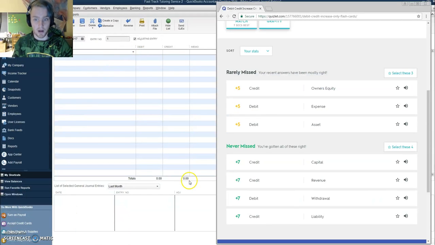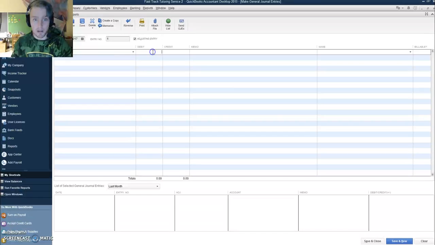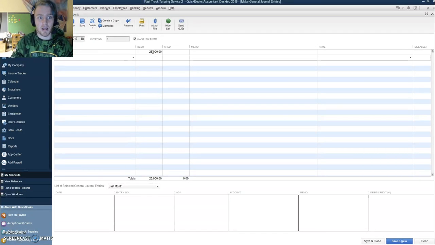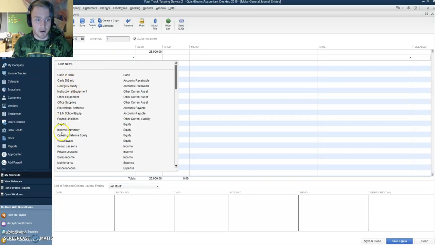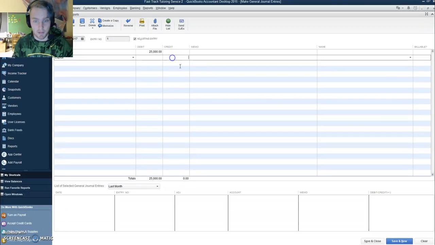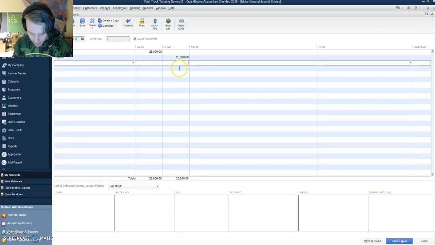If we look back, you see that owner's equity is increased with a credit. So we're going to put $25,000 in the debit for the cash in bank. And then here we're going to find our capital and put $25,000 in that. And that's our first transaction. That is our first journal entry.